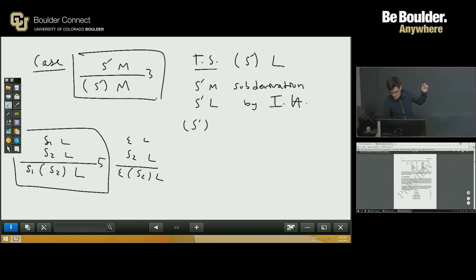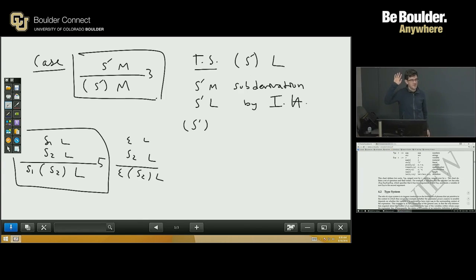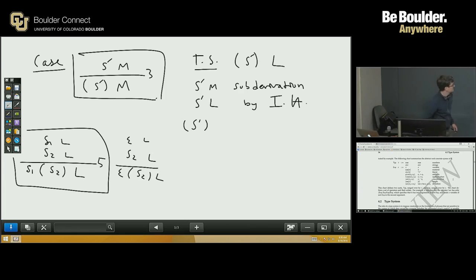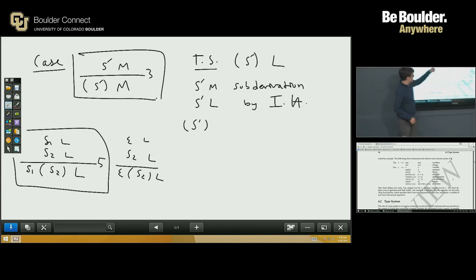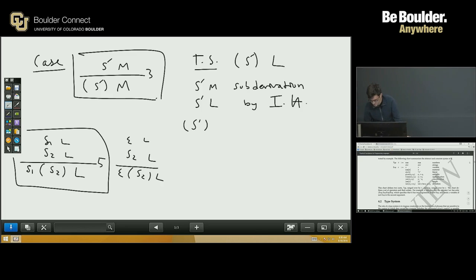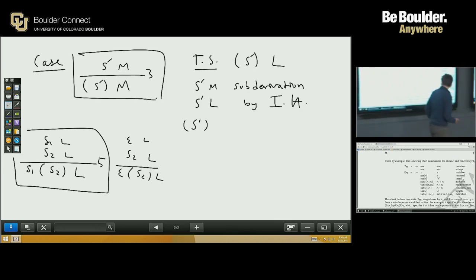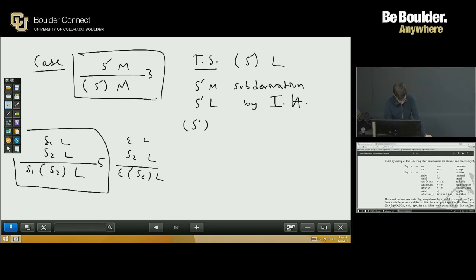Did anyone try reading this chapter yet? Or at least looking at this page, this figure? Okay, maybe a couple people. What is this saying? I guess we haven't really talked about the book's notation in class, so I want to make sure that it's not confusing to anybody. I don't know if people can read it. I might have to make it bigger. There we go. I think there's a way where I can write right on this thing. I don't know how to do it right now.